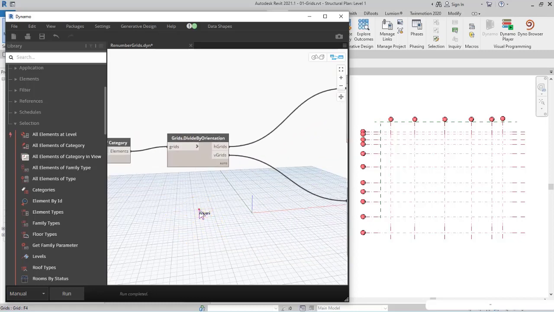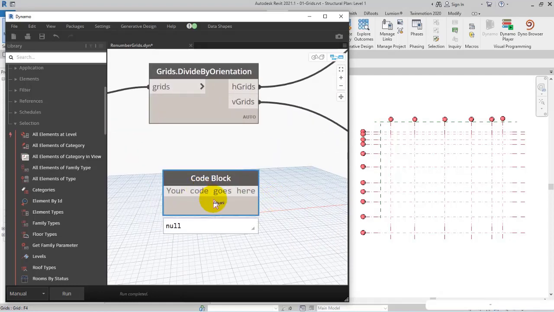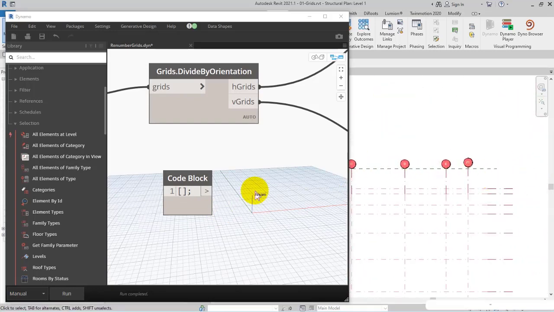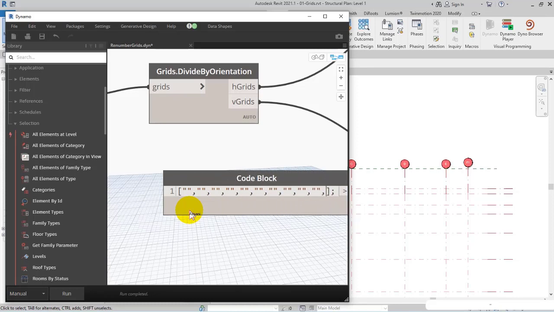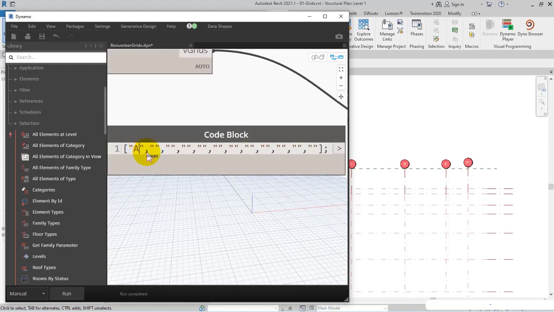So here I double click to make a code block. You should be familiar with these points of working with Dynamo. Then inside a bracket and a semicolon I specify, then I add the letters, for example A, B, C, D, E, F. So in double quotation, comma, double quotation, comma, in this order, I add them like this. And then I specify the letters in the double quotations. So I type A, B, then C, D, E, F.